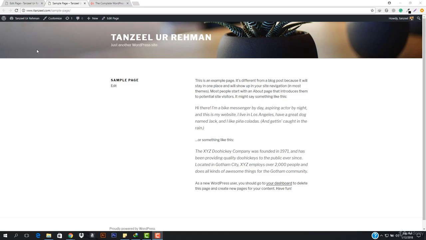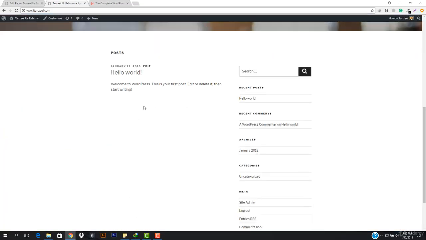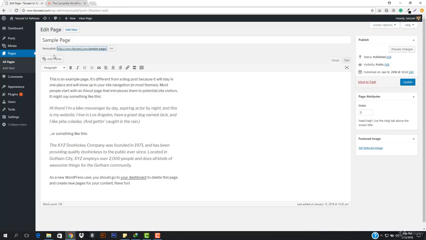So let's just go ahead and quickly add a page. You can see that if I just go to the home page, a normal page appears and that has the hello world stuff, and it says post. I know it might be so confusing. You might know about it and you might not, but just leave it as it is. Just keep that aside. We will understand it later on when we learn everything. So let's just go ahead and quickly add a page.